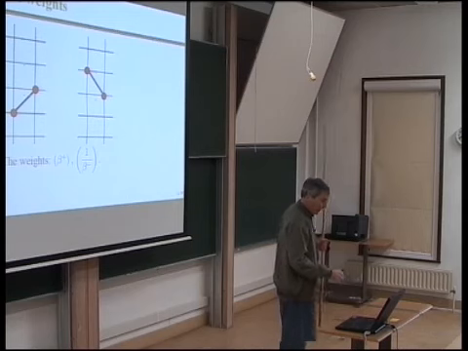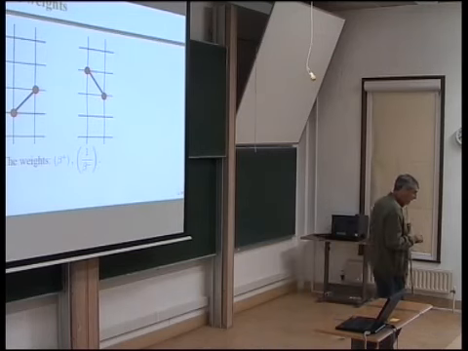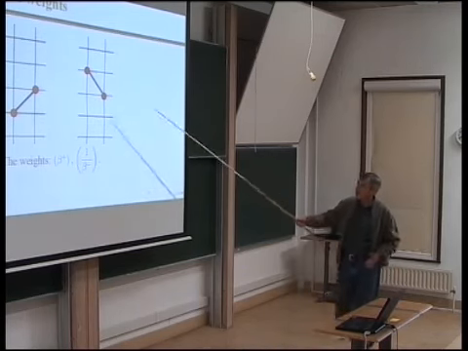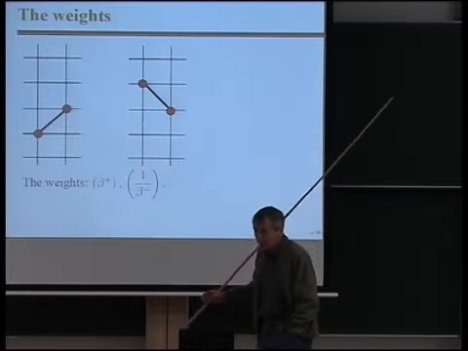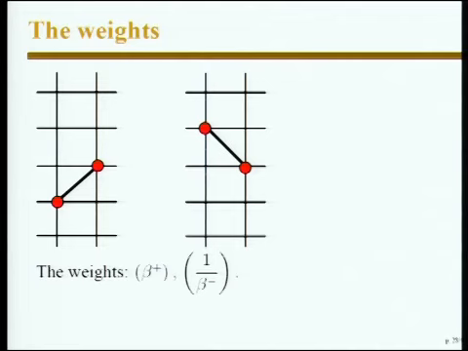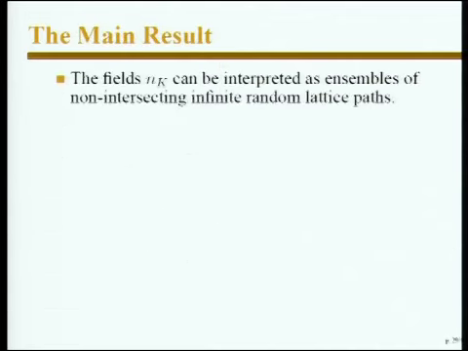And for the remaining 2 ways of jumping up or down, the weights are again either beta plus or 1 over beta minus. So this is a fact. And then the statement is that if you take a kernel, which I showed you a few screens before, then the configuration of this random field can be interpreted, as that picture was showing you, as a family of non-intersecting random paths.